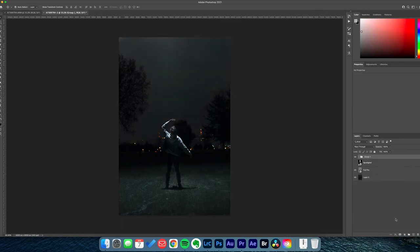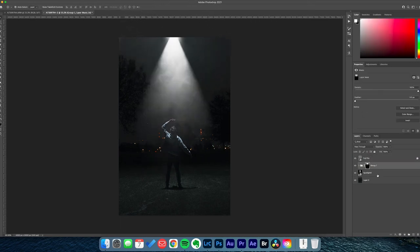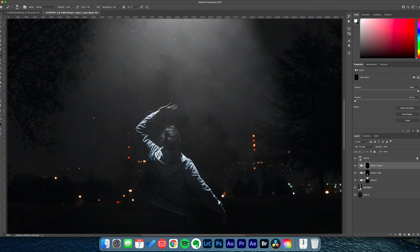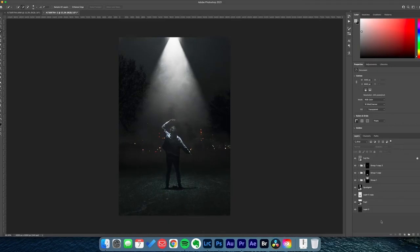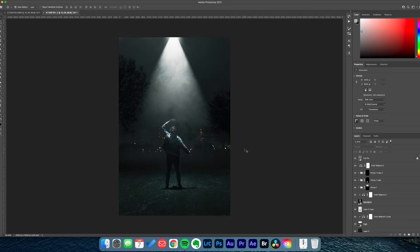To make the drone light seem more glowy — a common photo manipulation effect in Photoshop — I took three effects: a Curves, a Levels, and a Color Balance adjustment, made it brighter with a teal and green push, put those in a folder, added a mask, inverted it, and used a brush to paint it in. That gives a glow effect through color grading. After that I did a final teal and green push with a Color Balance adjustment to marry all the effects together and make it look like it was there from the beginning.